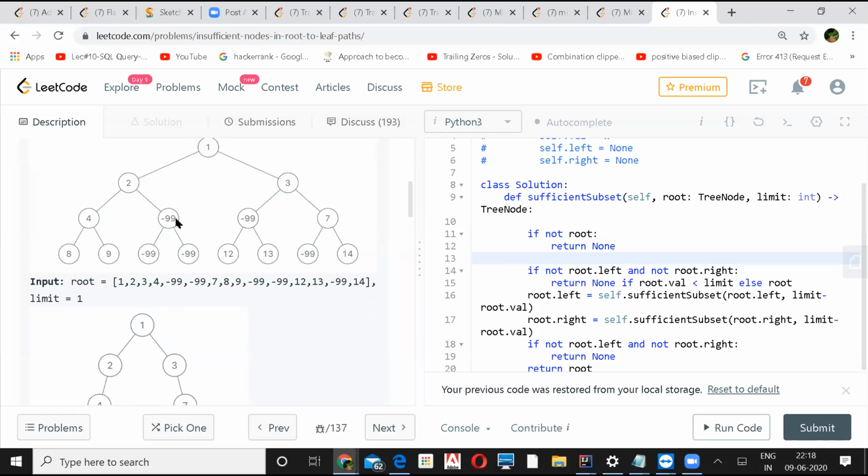But at the 2, it says, wait a minute, my right is saying it is killing itself. It is becoming null. My left is still okay. I should not kill myself. So it accepts the rightmost child's null value, and it returns its own pointer upwards. So it is a simple post-order reconstruction problem. It is a very simple problem.